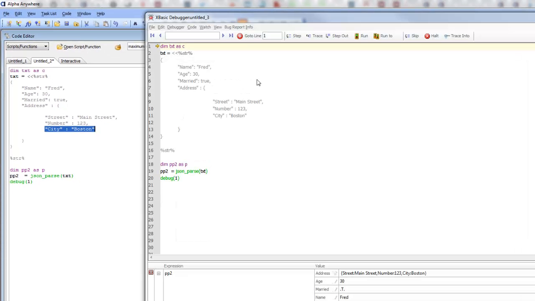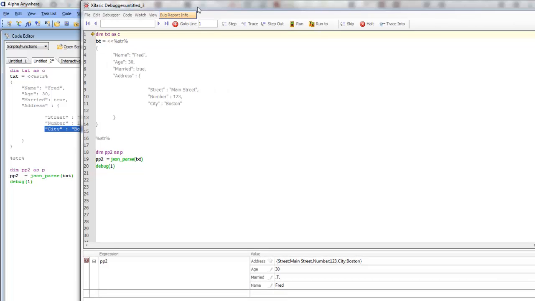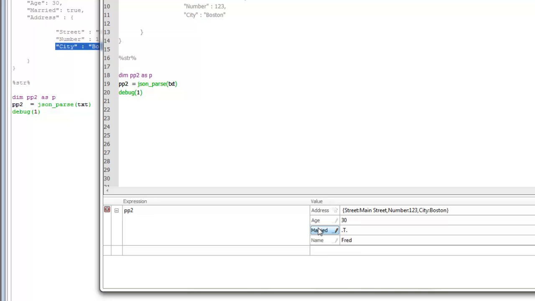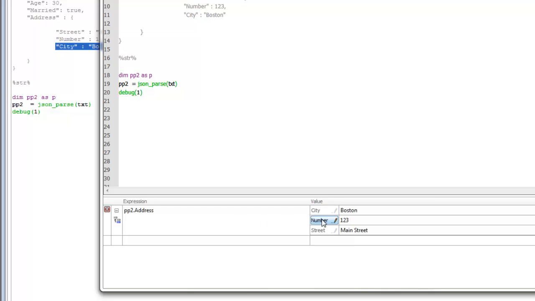So there we go, and we can parse it. So when we look inside this Xbasic object pp2, we see that we have name, married, and age, but then address is itself an object, and address has city, number, and street as its sub-properties. So we've shown now that these objects can be more complex.